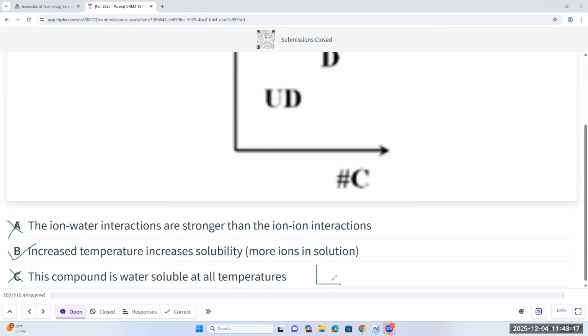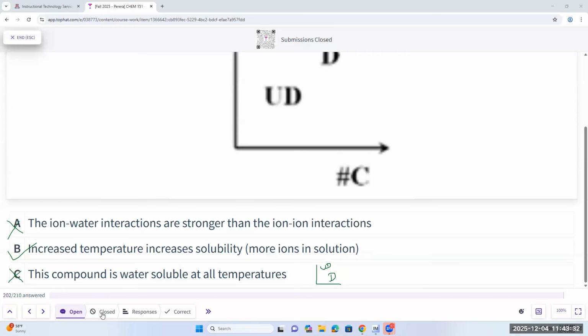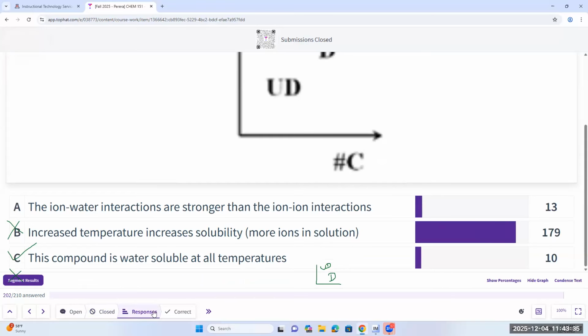For C to be correct, D must be in the nice corner like this. If this was the case, then this is true, but this is not the case in the given Beck diagram. So the correct answer must be option B only. Only B. Yeah, this is beautiful.